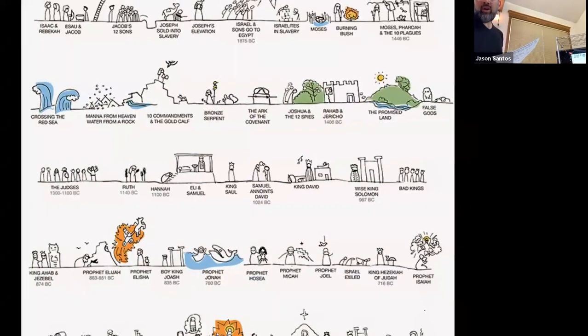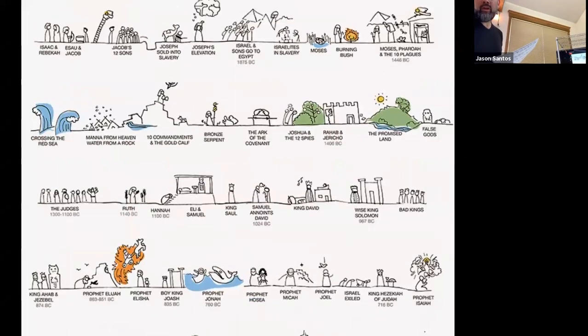So they make it over into the promised land. They come over into the promised land. And it says false gods, because the first thing they did was Joshua. So they go over and then Joshua divides up the land between all the tribes and gives each different regions. But then stuff starts to happen and people start to assimilate with the Canaanites, and no one is really following what they're supposed to be doing.